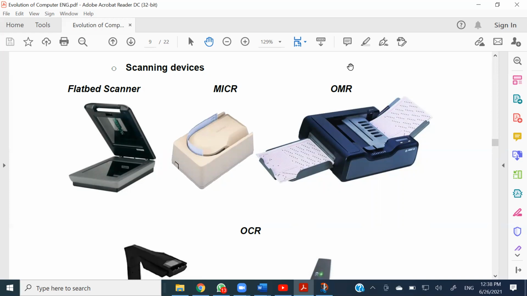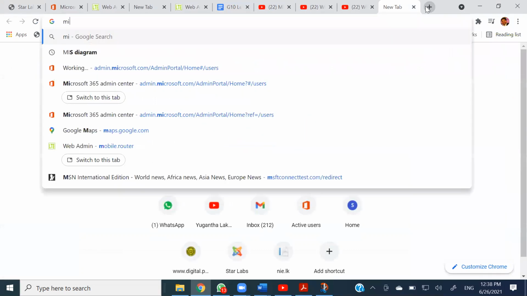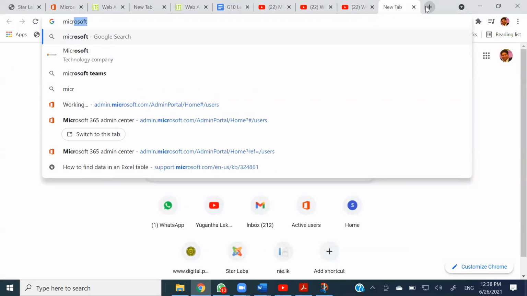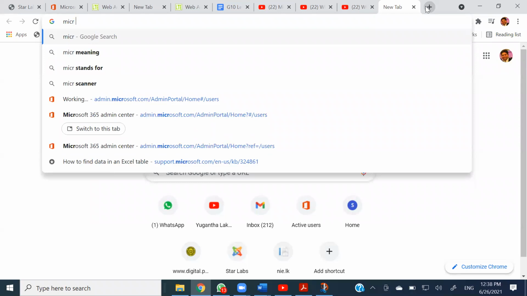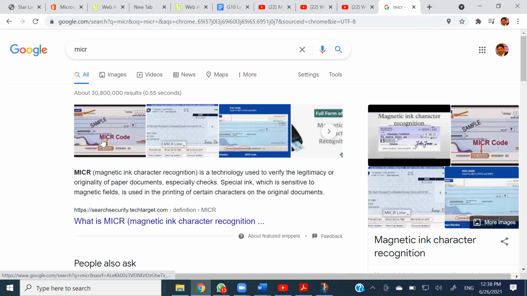At the very bottom of the cheque leaves, you will see some different kinds of characters. They are similar to numbers. I'll show you one of the images. I think I have it. Yes, there you go.